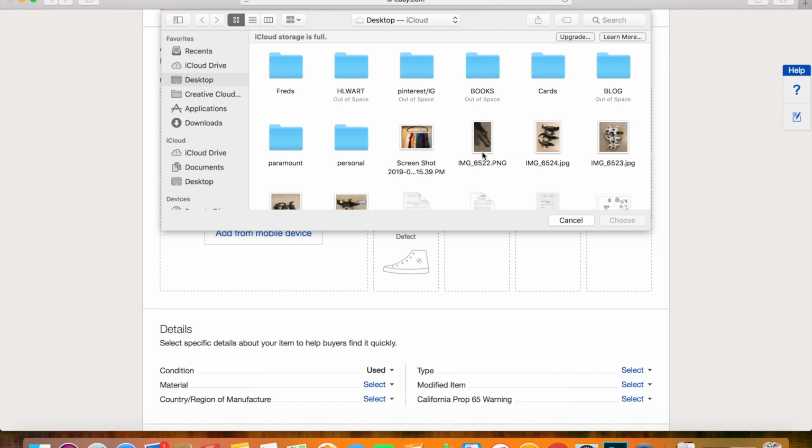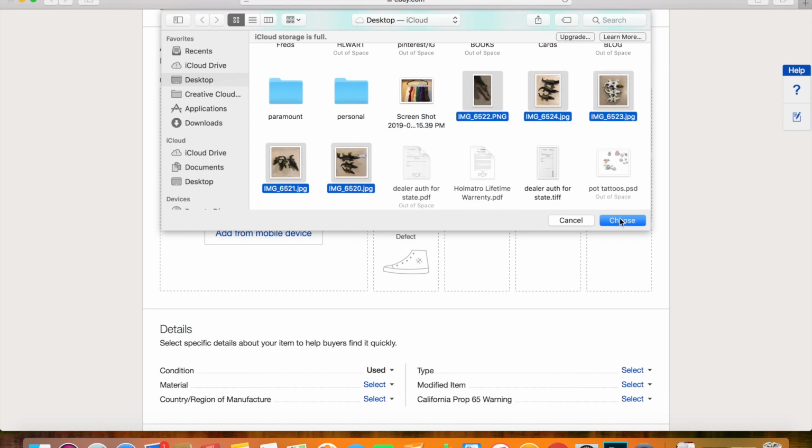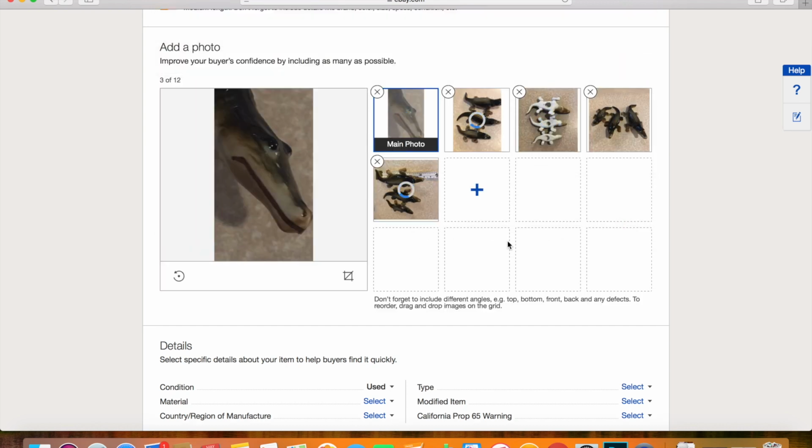So anyway, I already took pictures ahead of time of the alligators, so I'll go ahead and add them to the listing now. Just make sure you do very clear photos and take as many as you can. I think it's up to 12 that you can put in here. See, like the first one that just popped up right here, I zoomed in to show the paint job that they did. Just very clear photos of a zoom of each face just to see what they're buying.